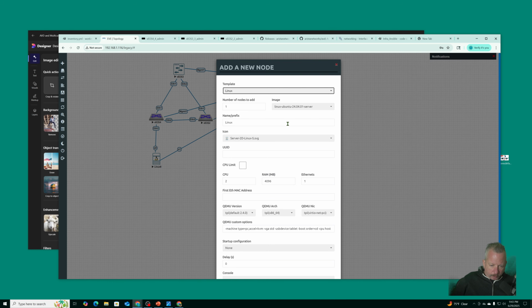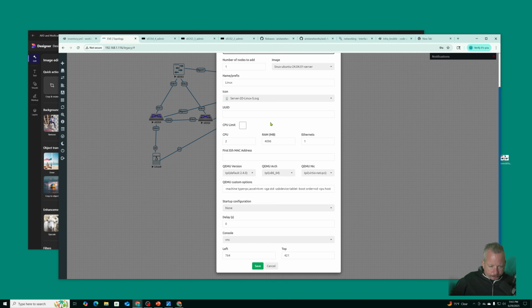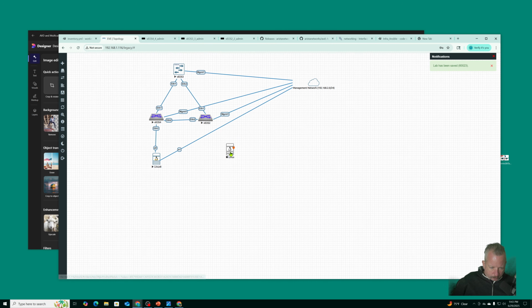Linux Ubuntu 2404. Do 2 Ethernets. I think there was something wrong with it. I don't know. Oh, shit. Stop.